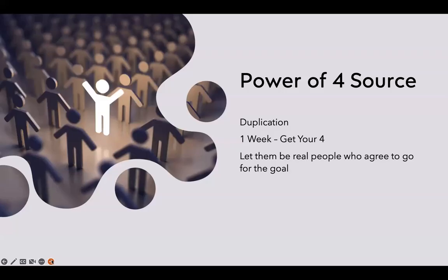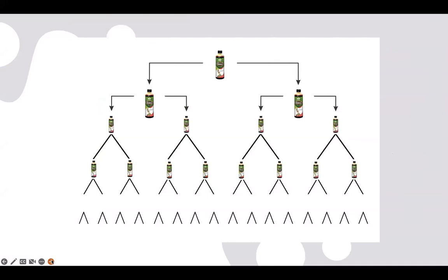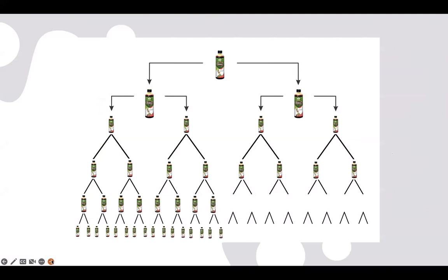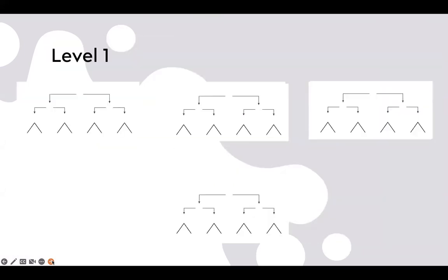Now, power of 4 is how this works. And very simple, this is what the feeder looks like. The feeder looks like you coming with 3 bottles. 4 people come with their own 3 bottles after you. And by the time their own people come, you have not filled just 1 feeder, you have filled 3 feeders, and you pop into level 1 3 times. When you pop into level 1 3 times, your people join you there.